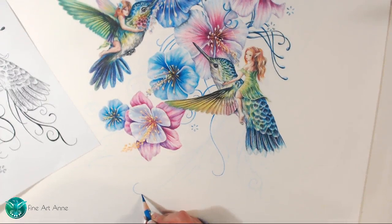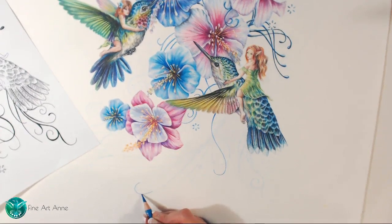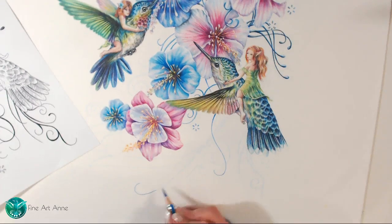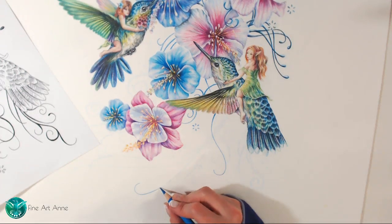Now I need to hold my breath so that my hand won't tremble too much when doing these lines.